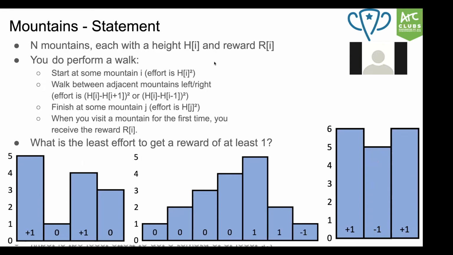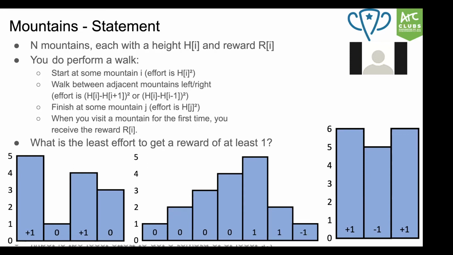And that is the best way to get a total score of 1. You could just go straight up, straight down, but that would cost you 36 times 2, which is 72, which is more. Finally, in this last case, which is a middle case, the optimal solution is just jump up here and jump straight back down again for a cost of 2 squared times 2 equals 8. And the constraints, in the full solution, are up to 100,000 different mountains.